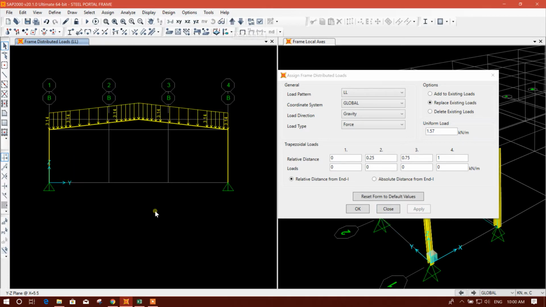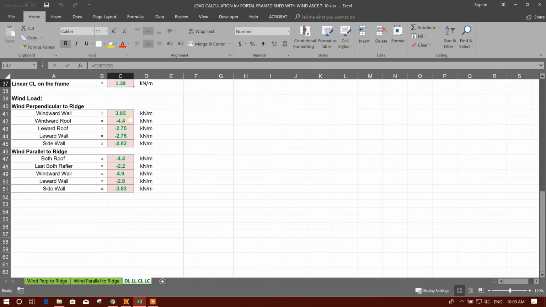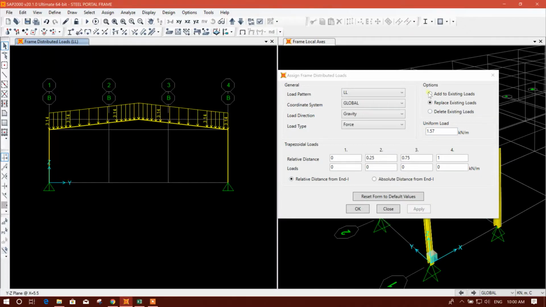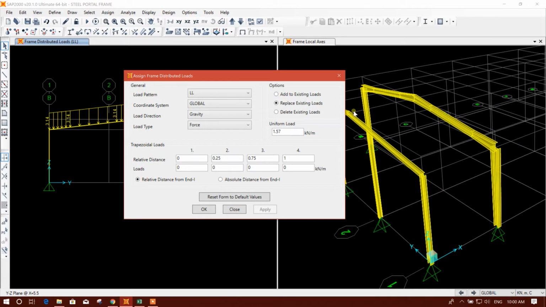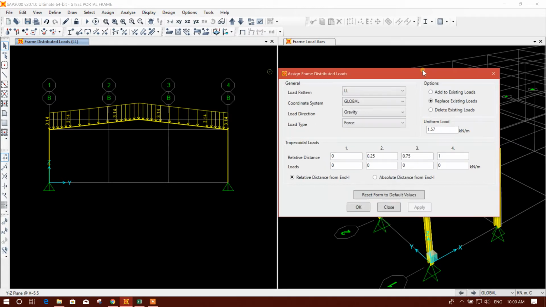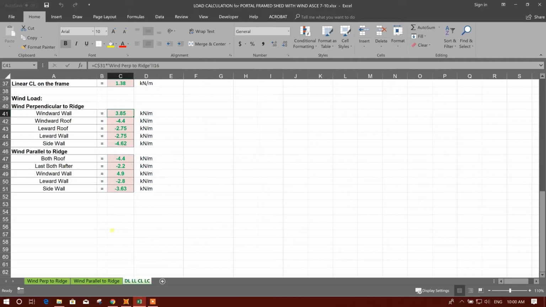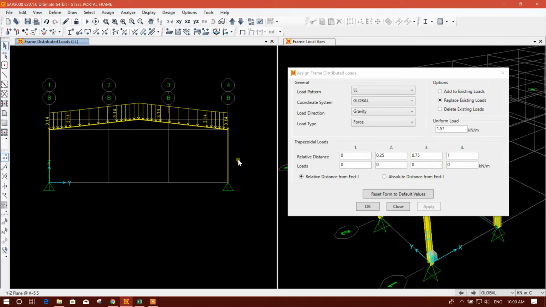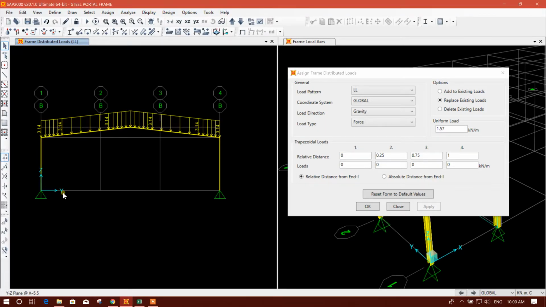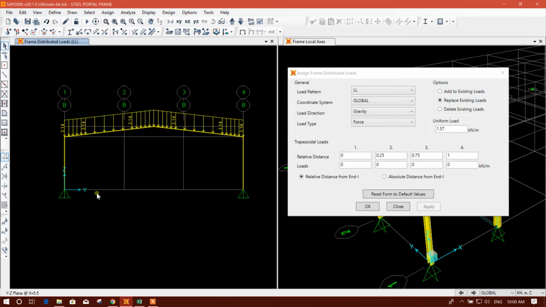Now we will apply wind loads. Wind perpendicular to ridge, I have explained before in the beginning. This is our ridge line, and perpendicular to ridge means from this direction along the y direction. Now Windward Wall, 3.85 kilonewton per meter. This is along the y direction, here this y axis, so this is our Windward Wall.